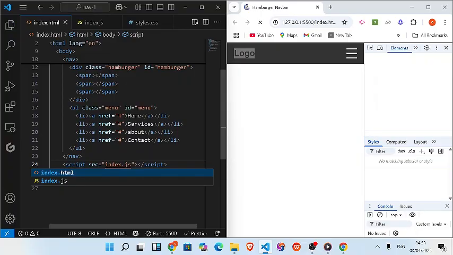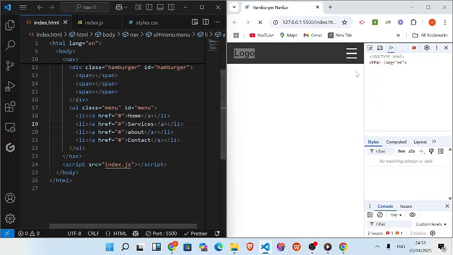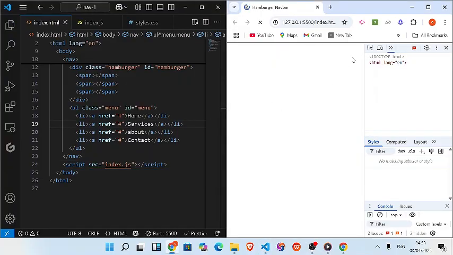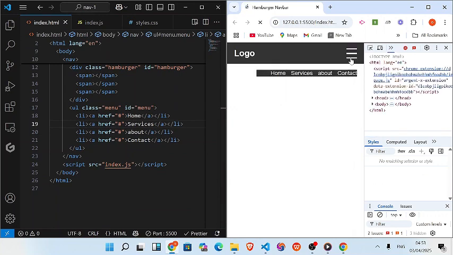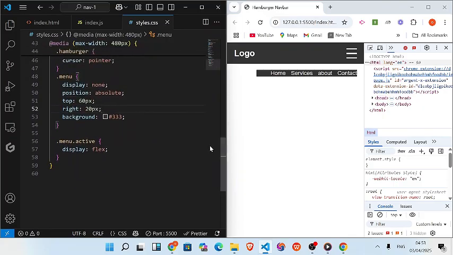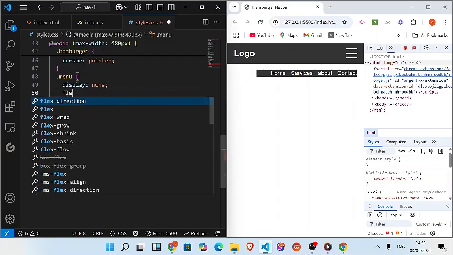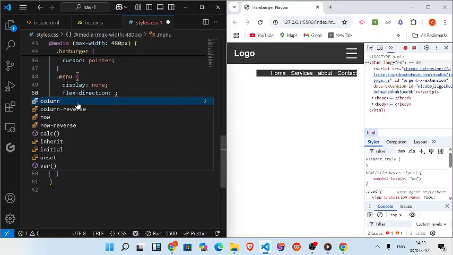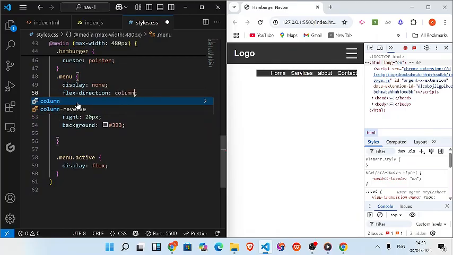So when we save that now, good, we go back and then let it load. You can see we click on it now, it's working. So we'll go back to our style.css. Let's make it better on here. What we should do now is, since we have display flex, let's give it a flex direction so that they wouldn't be on the row. We give it column, we save that.